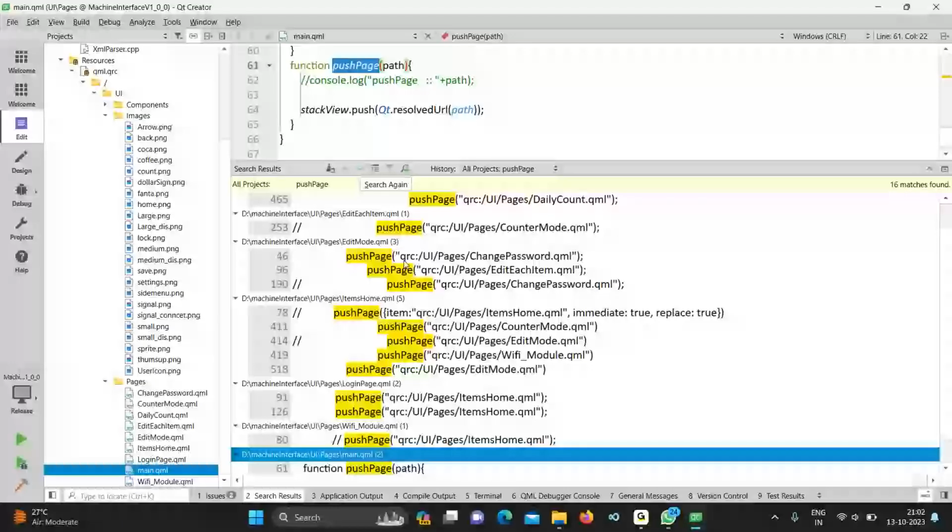We have written it in your QML page, main.qml. In that main.qml we have implemented this stack. By using the stack we are going to push the data.